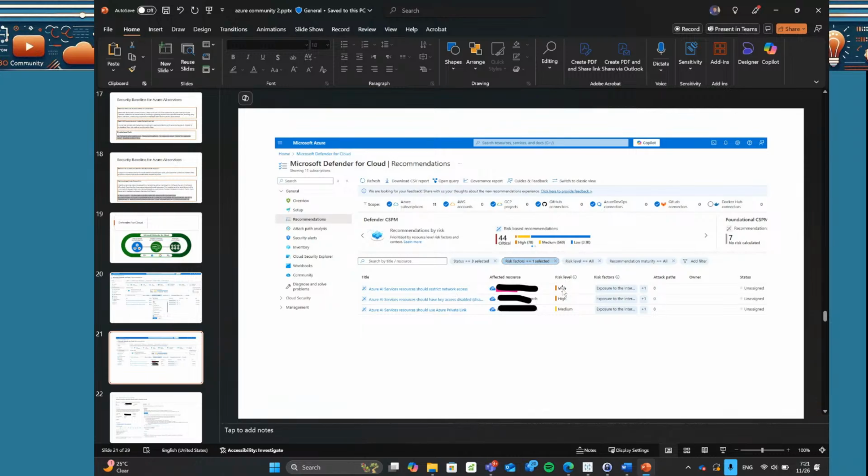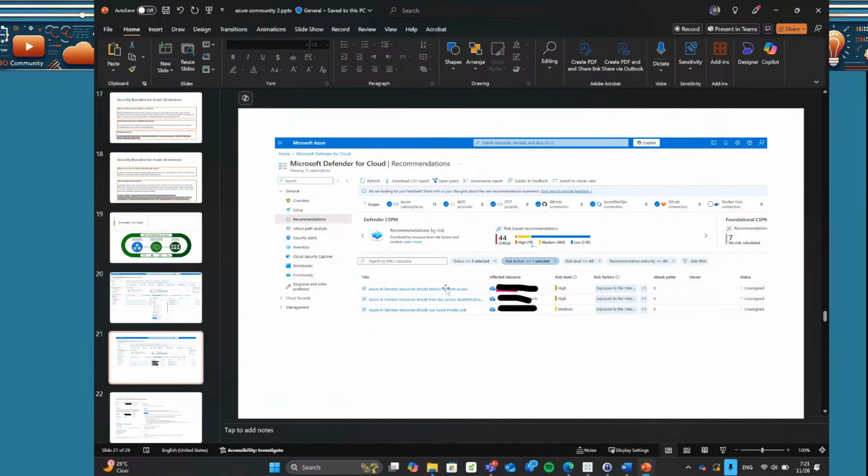And you see beside each one, coming to this Azure AI service resource, for example, the first one has the risk: Azure AI service resource should restrict the network access. So it has public access enabled. And this one is very sensitive because it's used for grounding your model, right? If anyone has access to this, he can do data poisoning, for example, correct? So easily you detect your services that are not meeting the best practice and recommendation, with the severity level, so you can take action, or raise it or forward it to someone else to take action. And you can monitor until you fix it.